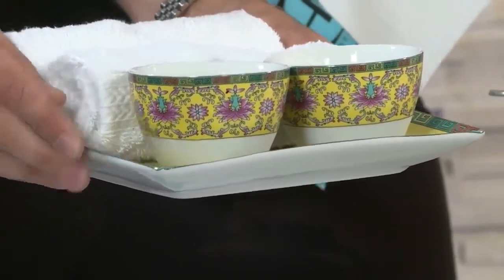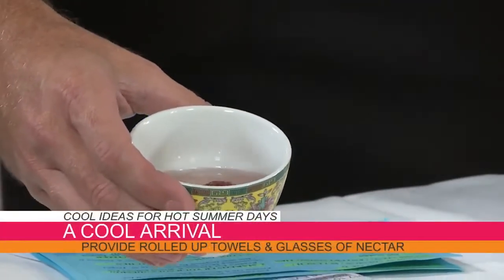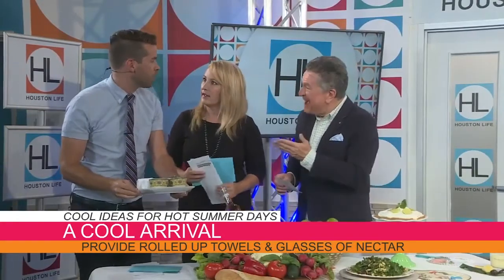Those towels are damp and have been kept in a refrigerator, so you have this cool towel. And then this little welcome cocktail — there are some raspberries inside. It's a little effervescent, nice and light. It can be non-alcoholic or alcoholic. Wouldn't this be nice if you arrived at a party in Houston and someone had this for you? Another cool thing you could do with a damp towel is add a little eucalyptus. My yoga studio does that and it is such a nice treat. It just puts things over the top — it elevates things, and people feel special.